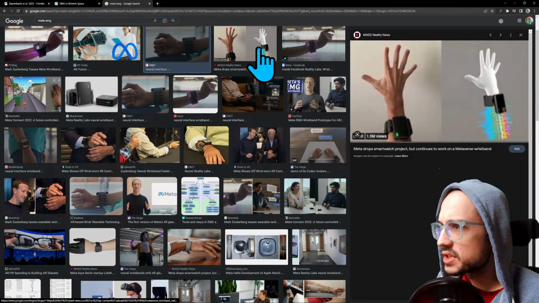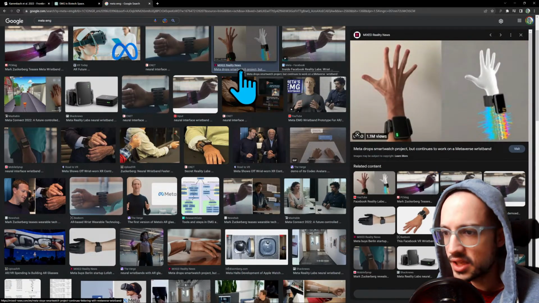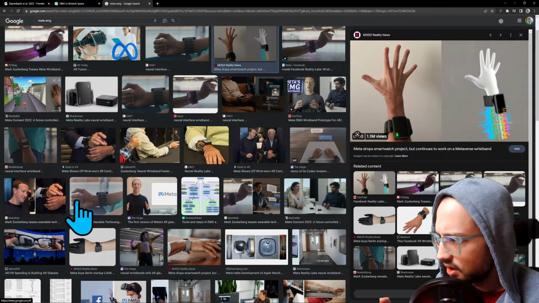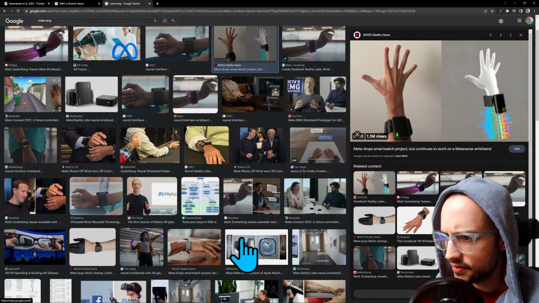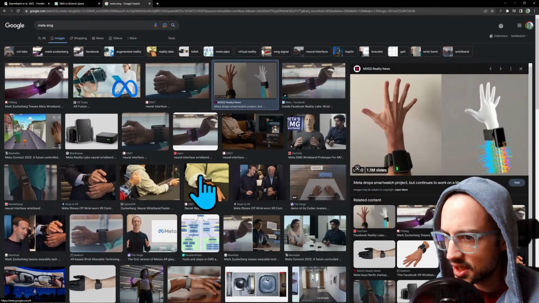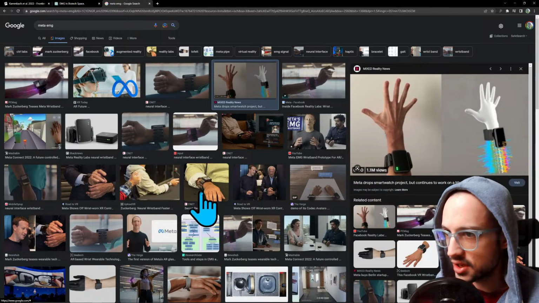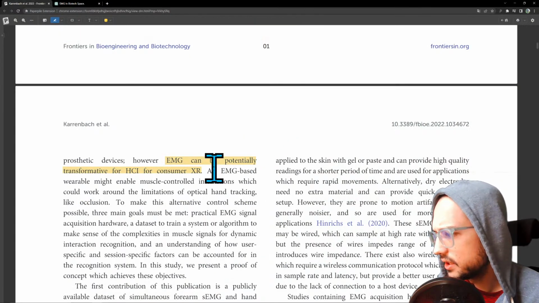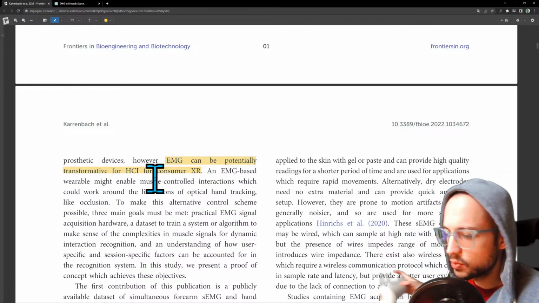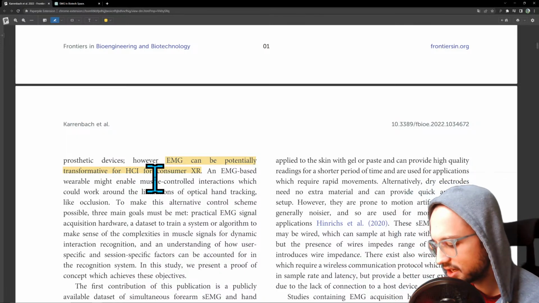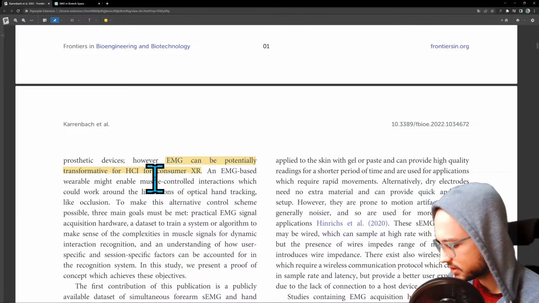And you wear this wristband, and then you can basically use your hand, and rather than tracking your hand by using computer vision and looking at the geometry of your hand and the position of your hand and stuff like that, it's literally reading the electrical signals that go into your hand. So it's a way to capture the hand without requiring computer vision, the current way that most hand tracking on VR headsets is done.